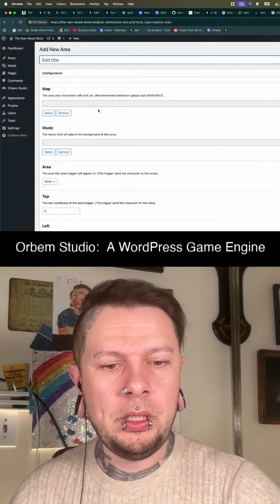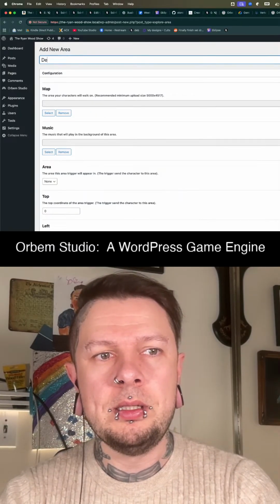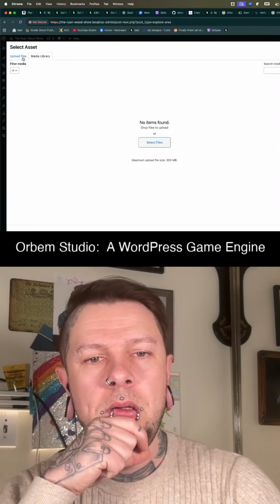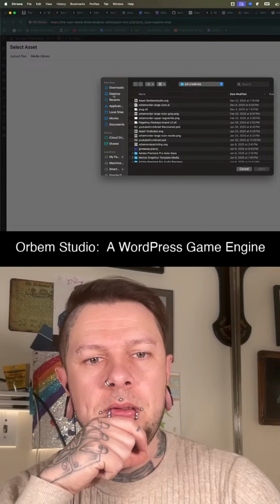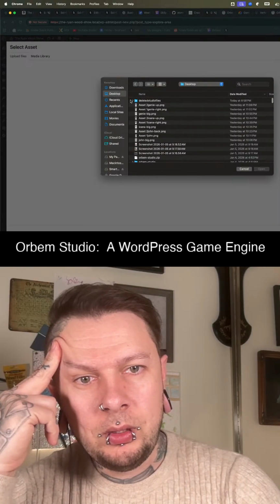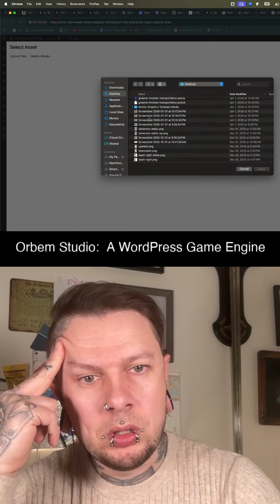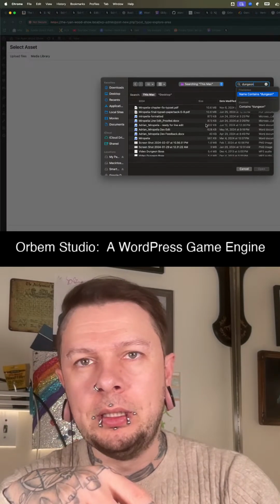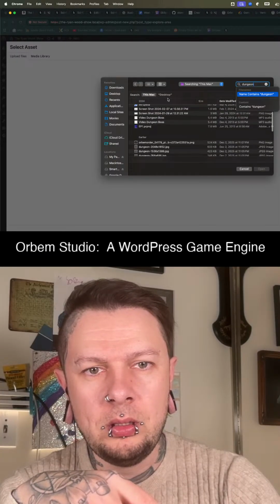Well, whatever. For now, we'll just test out the functionality. So we'll create a new area. That's the first thing you need to do. The area we're going to create is dungeon. And let's upload a dungeon map, I guess. Where did I put the dungeon map? It's not really a dungeon, actually. Doesn't even really look like one.